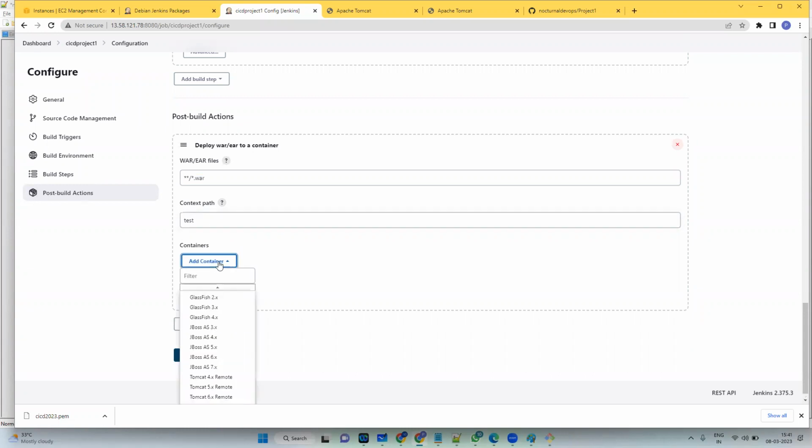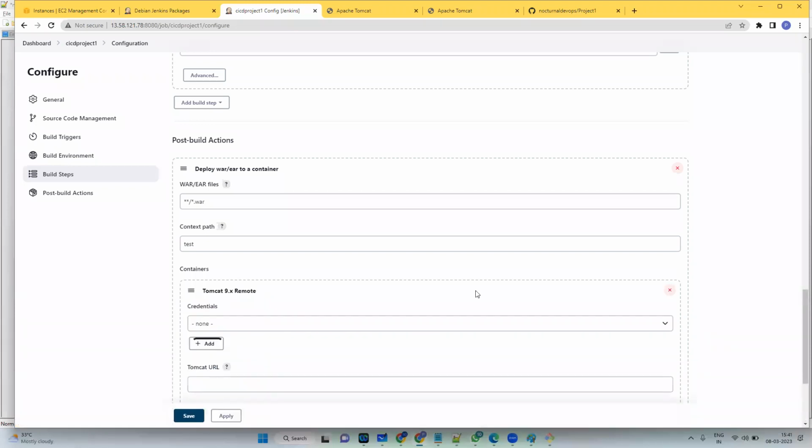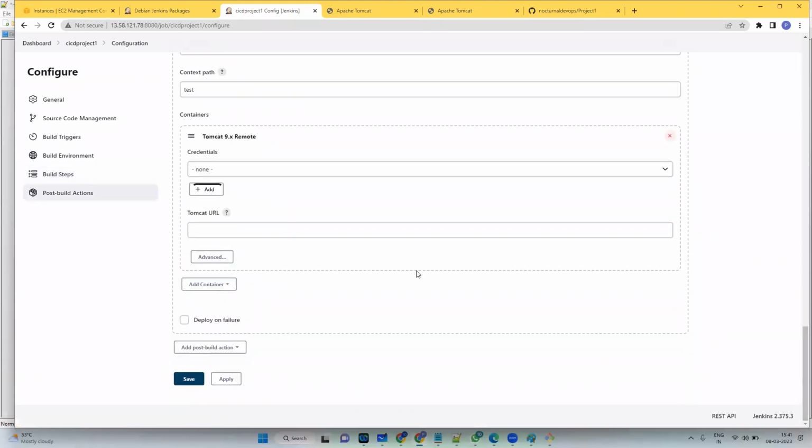And for the container details here, let's choose Tomcat 9. Add container, Tomcat 9.x remote. And now the URL, let's add a URL.